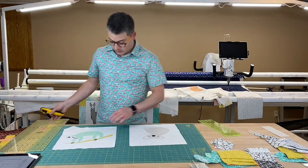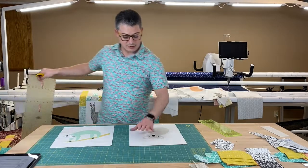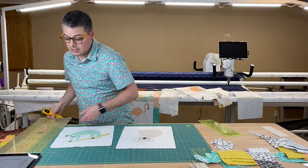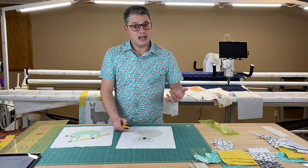Now I have these 2 panel pieces. I don't have to trim off the side. I actually don't have to trim off anything, because we're going to trim it when we actually trim the block. So these need to be trimmed down to 10.5 wide by 12.5 tall.